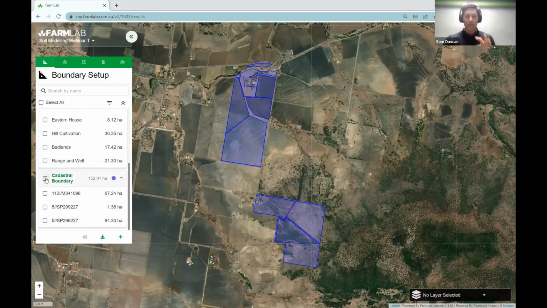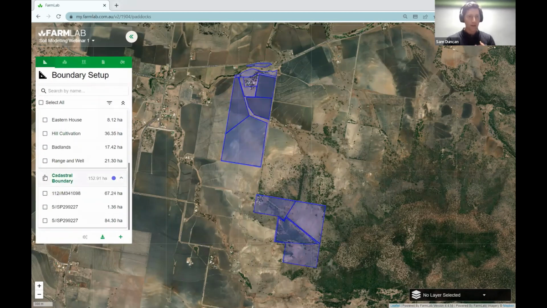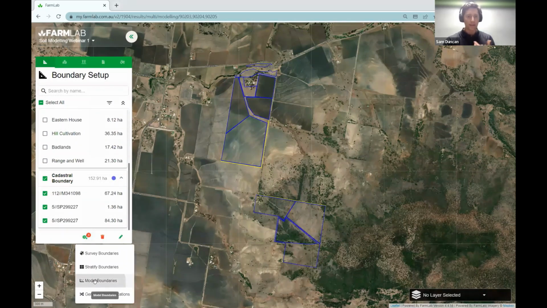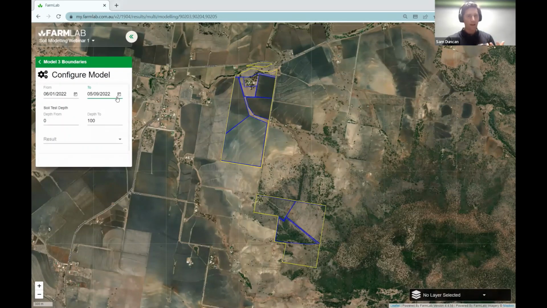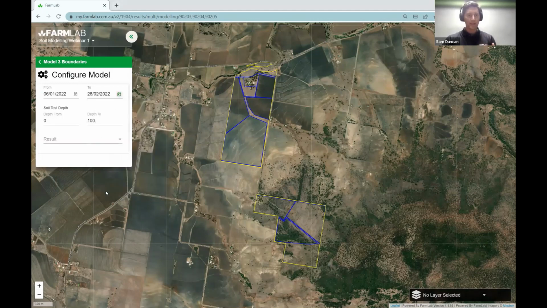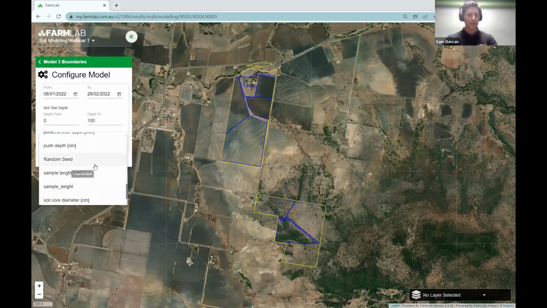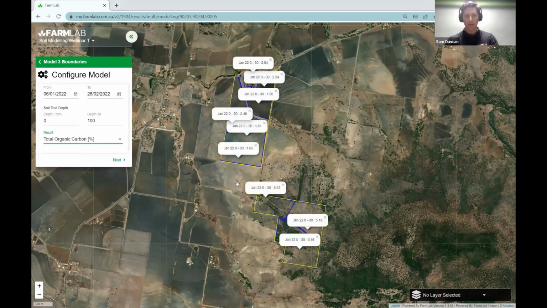In our case, we've got some soil test results here that were collected across the farm. There's quite a few we've got across this farm. We'll be using a series of these that have carbon against them to create a model. We'll see that in a second. So we'll go in, select our boundaries, and we'll select model. Wait for that to come up, and we can now select the dates that we want to model. I've got some soil test results from between January and February this year. We had this farm sampled, so we'll go into that and we'll scroll down to see our carbon results there as well. So there's some carbon results.